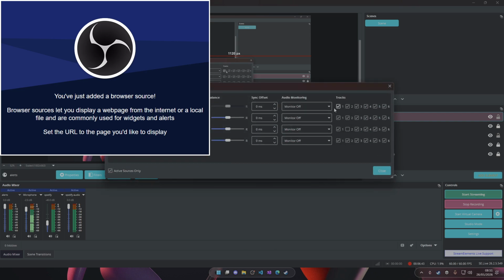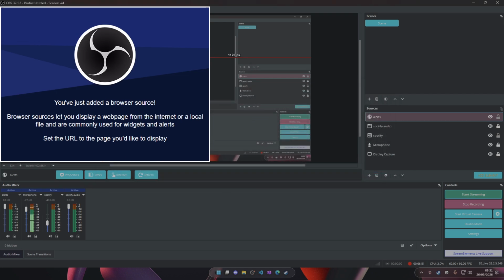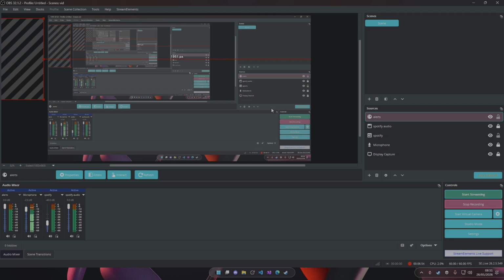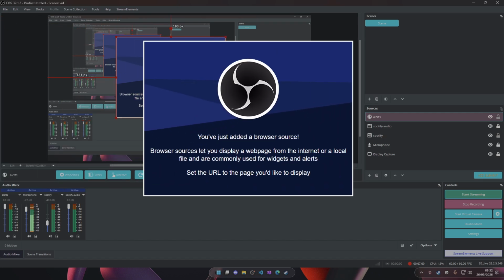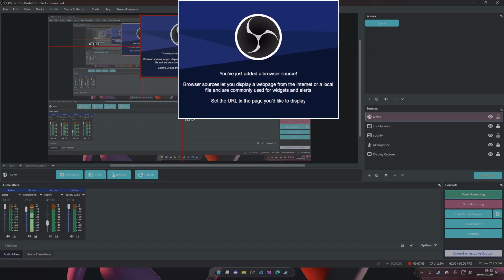Advanced audio properties again. And I do not want my alerts to come up on my past streams. And there we go. That'd disappear obviously off screen because it's not active. It'll only show on screen when it is active anyways. But again, if you are making alerts, size them the way you want and then just lock them in place so you can't move them accidentally. That's pretty much what will help you out the most of it.